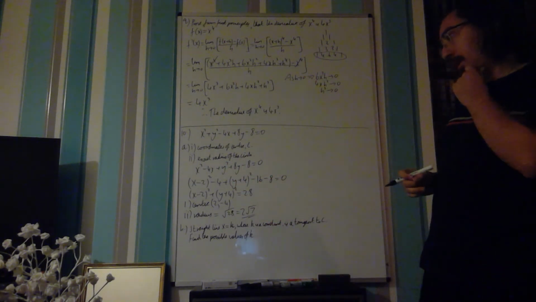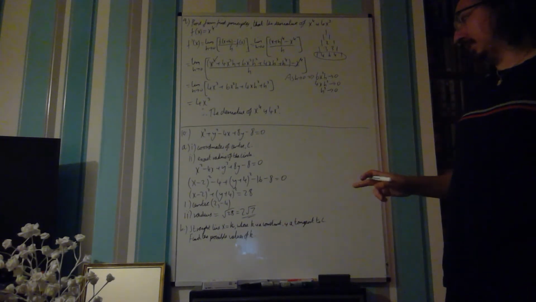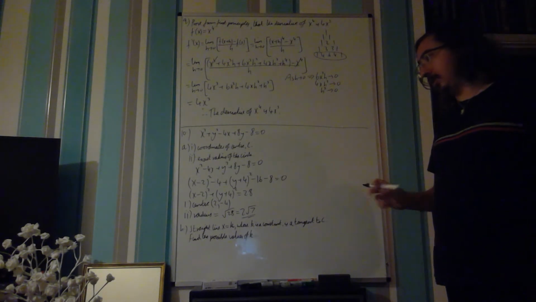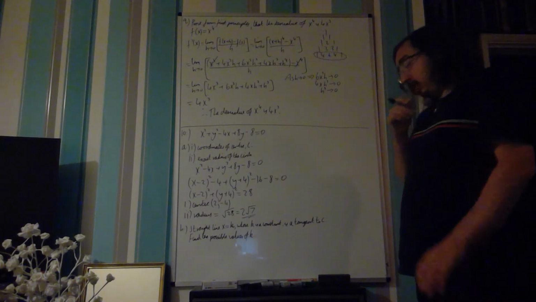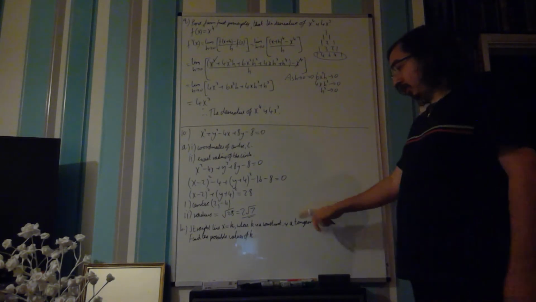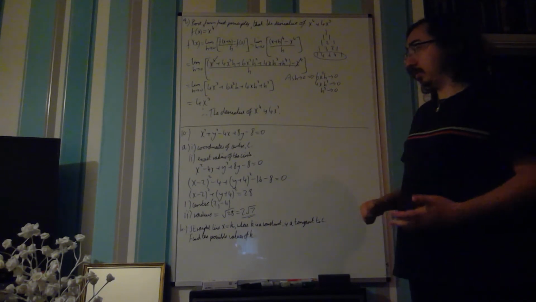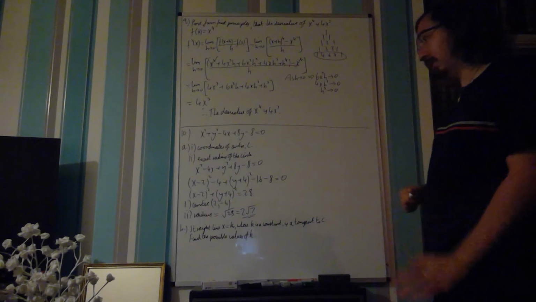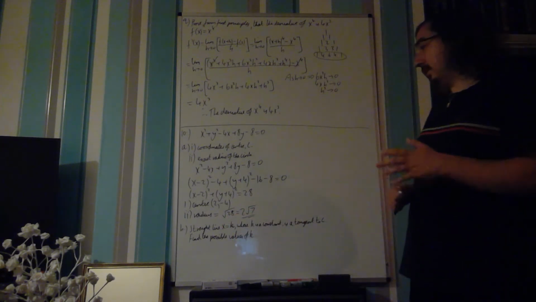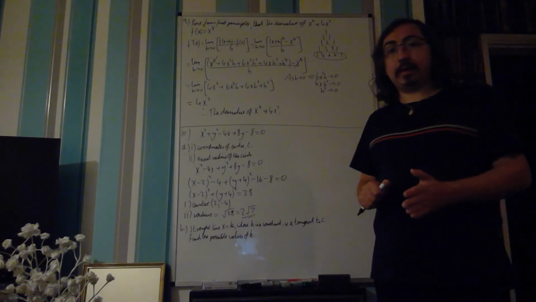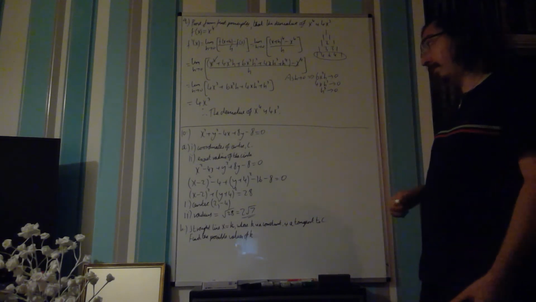the surd form. Part B says the straight line x is equal to k, where k is a constant, is a tangent to C. Find the possible values for k. Now, there's two ways you can do this. One is you can use the idea it's a tangent and go on to solve an equation with that, but that's actually more difficult to do, and you don't need to for this point, because the straight line that's given is x is equal to k. Now, if it's x is equal to a constant, it means that you've got a vertical line.